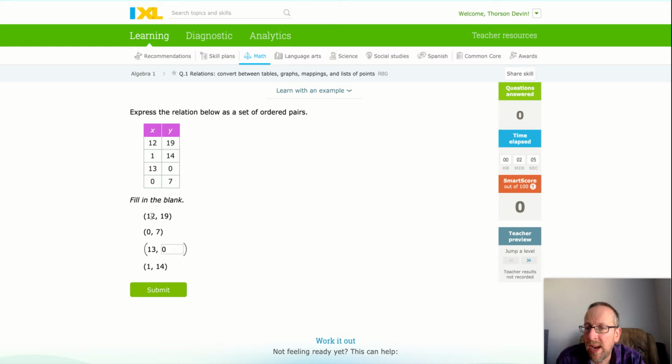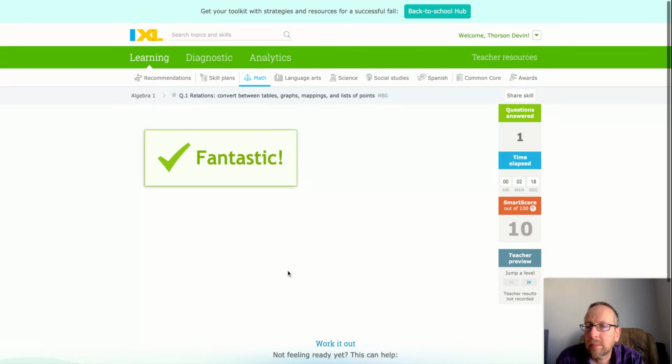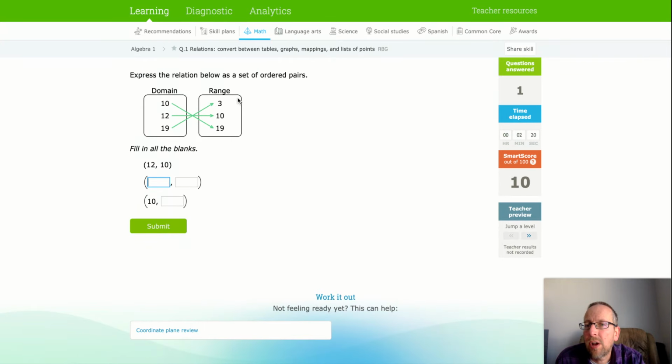Now remember, ordered pairs, if we go to graph them, the first value is your x, the second value is your y. Just like up here, the value on the left is x, the value on the right is y. Right? They could also show it to you as what's called a mapping. Now the x values are usually called the input or the domain values. The output or the y values are called the range.